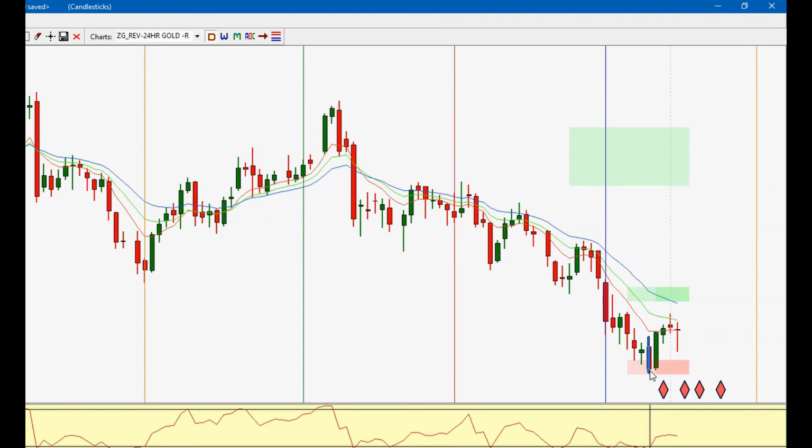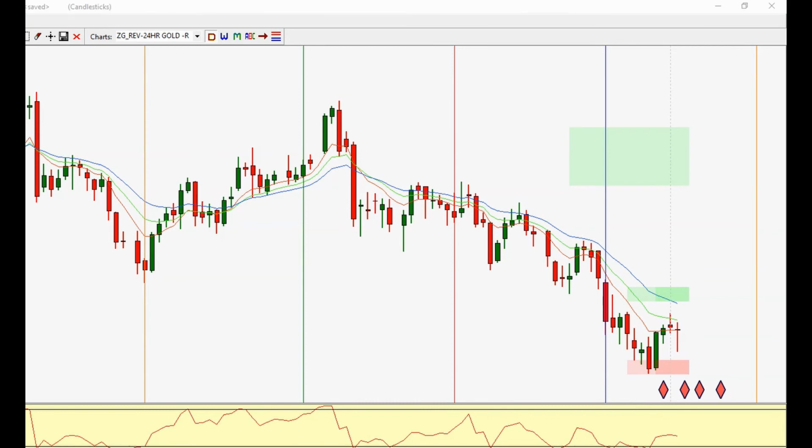And even after that, it could possibly hold for even much longer than that, but it probably will see a little pullback for a week or two. Looks like here, yeah, possibly a couple of weeks. So there you go. That's it for this forecast in the gold market. So if you're a gold trader and you were looking to get back into gold or add to your positions or so forth, well, there you go. Opportunity for gold for the next 3-4 weeks.